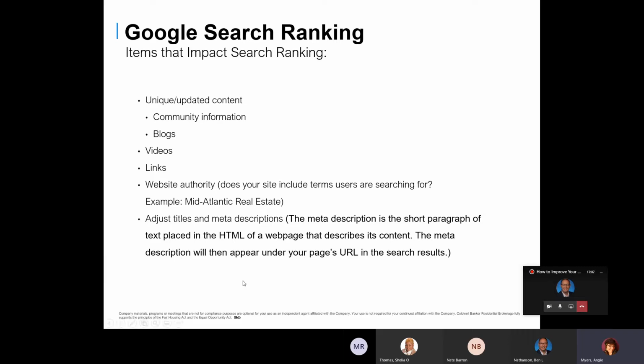As you go along, you can also adjust the titles and the meta descriptions that are in your InTouch website. So you're not really able to do this too much on Zillow and Realtor.com, but the main component of your marketing should be, and usually is, your InTouch agent website. So you're able to go through that, and you're able to, again, include some meta descriptions. I know some agents are like, well, why, when you search me, does it come up Frederick Real Estate, or it comes up Bel Air Homes for Sale? I don't like that. You're able in some situations to go in and actually change that so that it reflects how you want it to when it comes up on the computer.